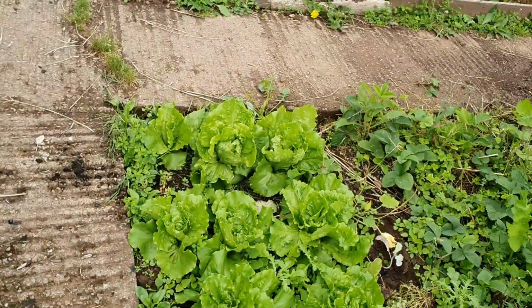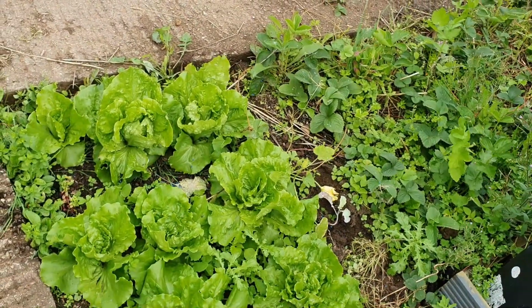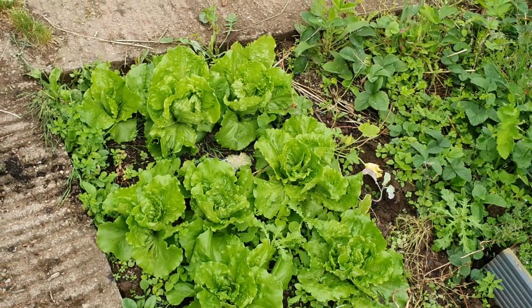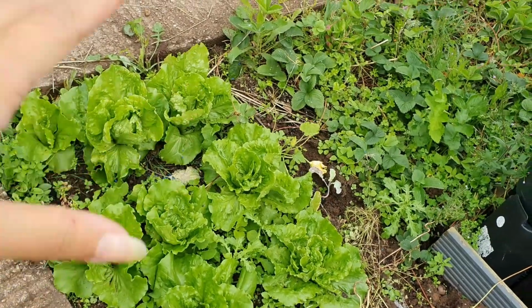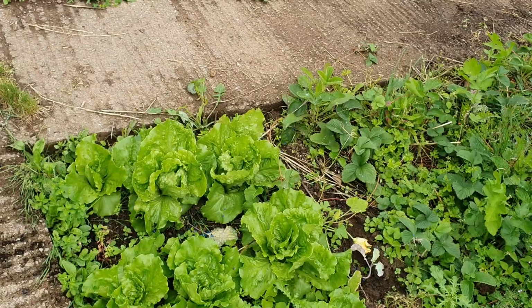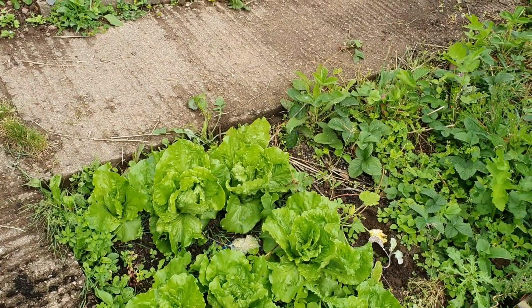I did dig up the celery and planted some lettuce in its place. This is the Webb's Wonderful, and I don't harvest the leaves, I harvest the whole lettuce. So that one should be doing great and I'll be having some of that soon.